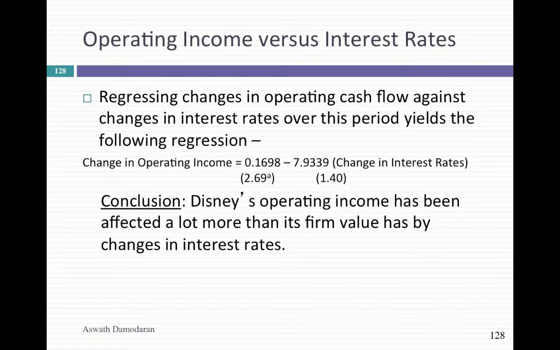So we regress our changes in operating cash flows against the interest rates as well. A little bit better regressions. You've got a slightly better coefficient here, and you know the firm value, remember, is affected by cash flows, but also remember it's affected by any change in the discount rates. Right? When interest rates increase, the discount rates also tend to go up, so that's going to have an impact on the firm value.